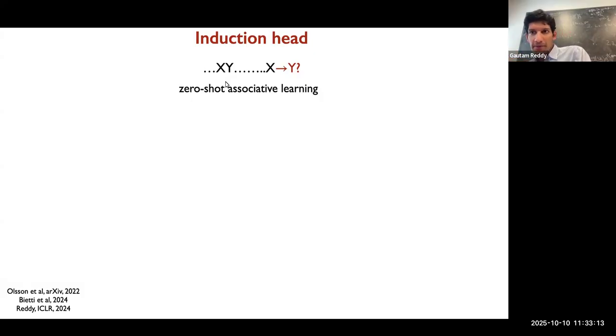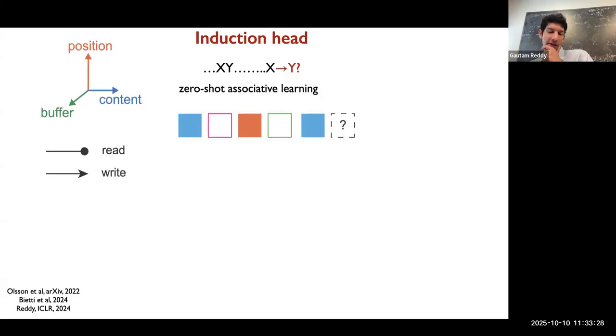What should the model do? The best guess is that it should guess Potter. That's basically zero-shot learning, because it's never actually seen Harry Potter, but it's figured out that Harry and Potter come next to each other. The mechanism for this is the induction head, and it's been figured out, and it's kind of canonical at this point. I'm going to explain it in conceptual terms. The mechanics in a real model is slightly different, but it's useful to think about these kinds of cartoons.